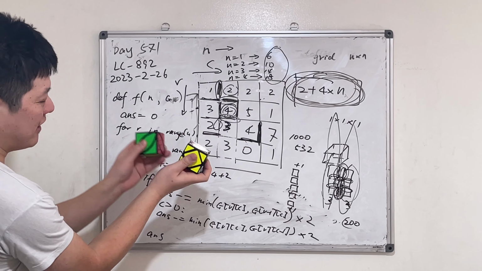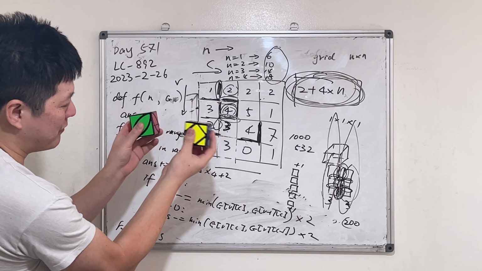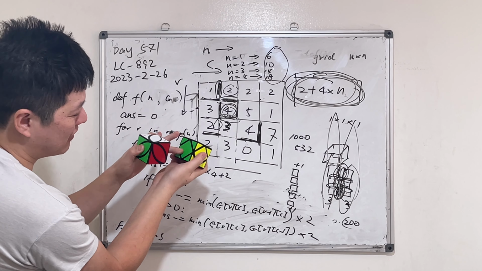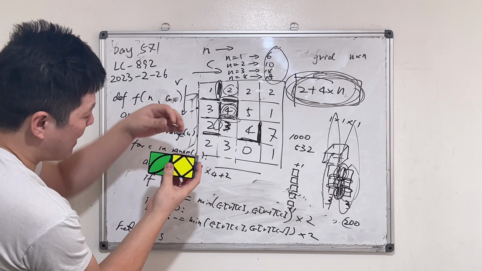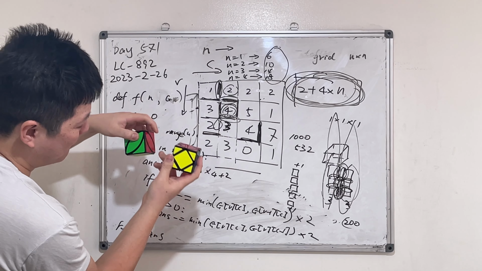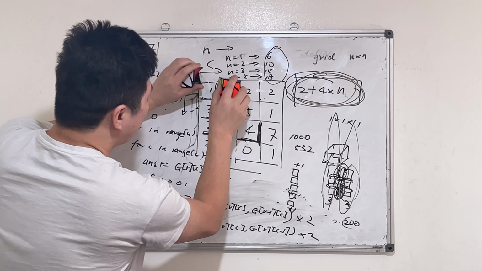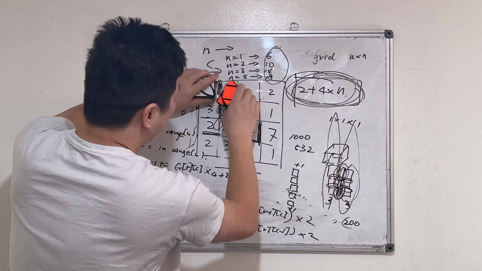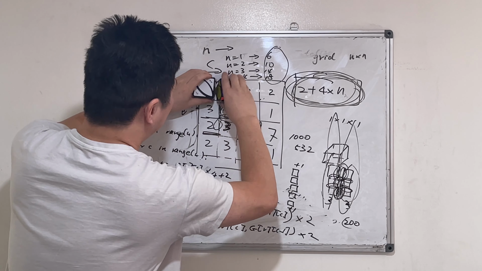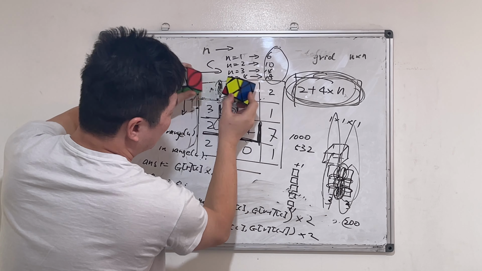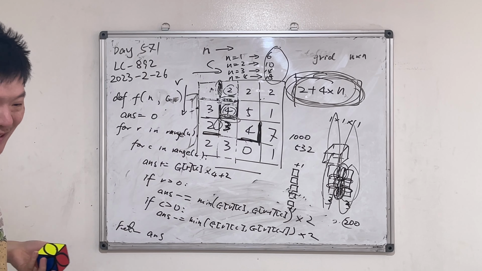Look at here. Minimum is 1 and 1. Minimum is 1 times 2 because here is 1, here is 1, times 2. If there is another one here, minimum is still 1, times 2. So the idea is to add the numbers with this formula. For example, this is 6 plus 6 minus 2. Make sense? This is the idea.